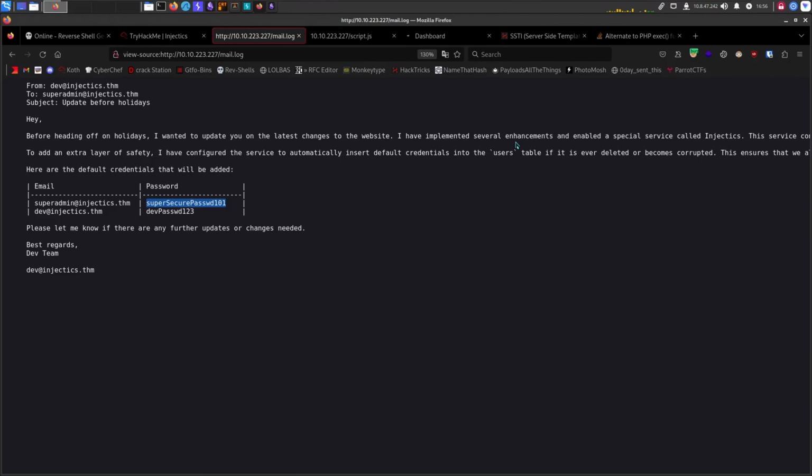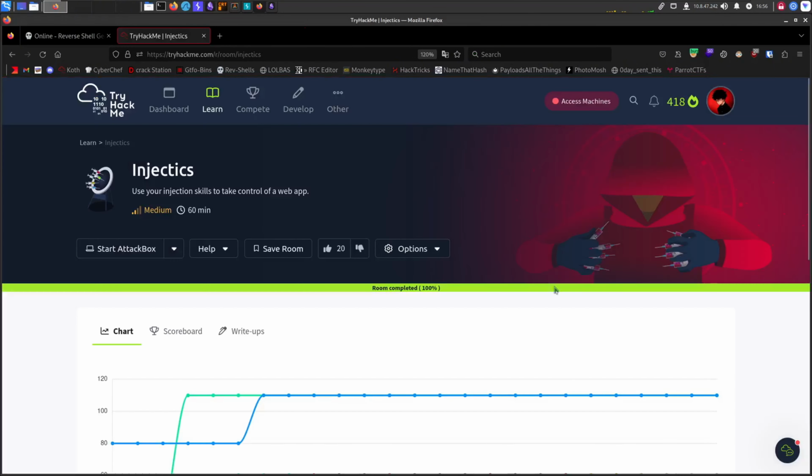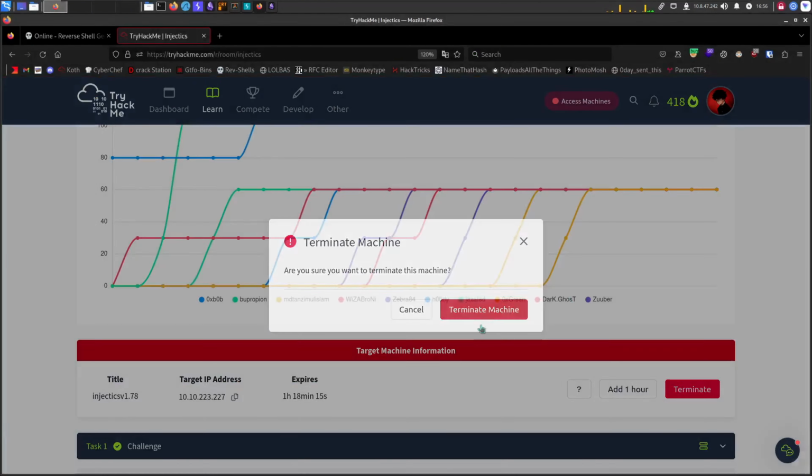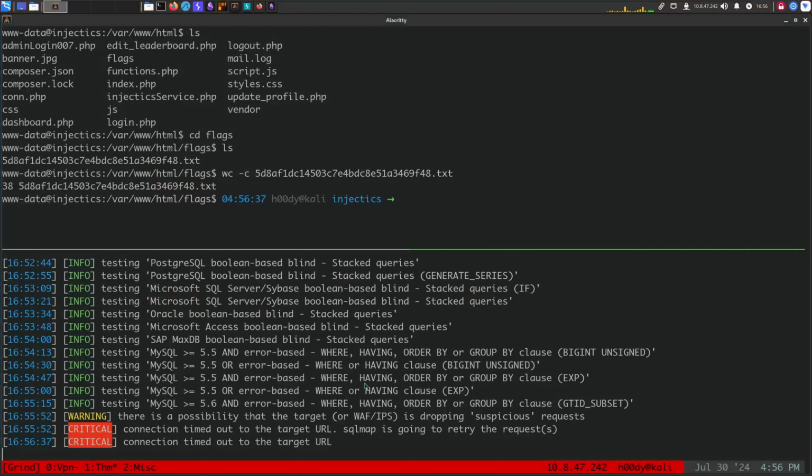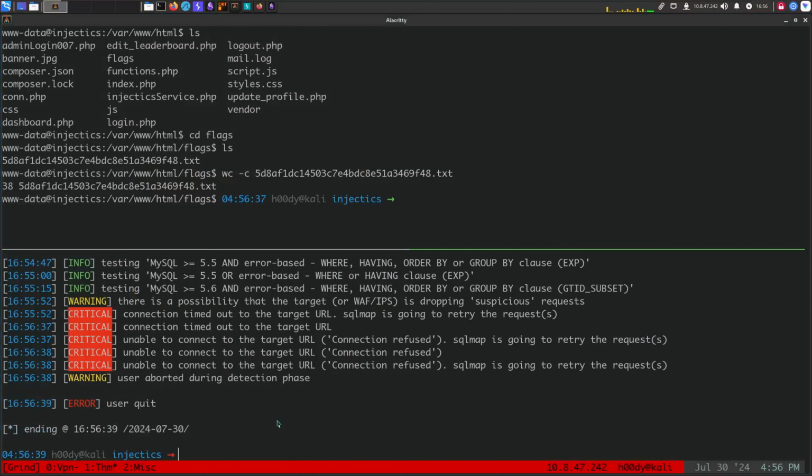Or hold up, let me just reset the box and let's try on the new machine that we get. But you know, SQL, we finally found it. It will be time-based, and it will be something like sleep 5. We can do this with random keywords.